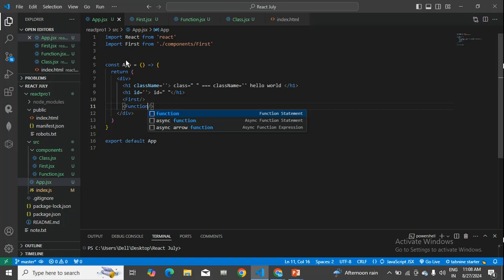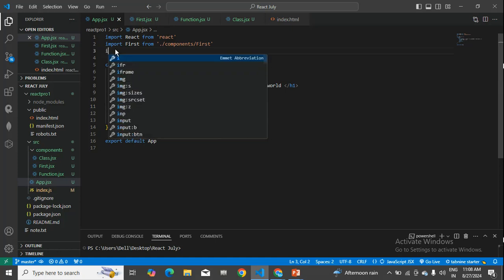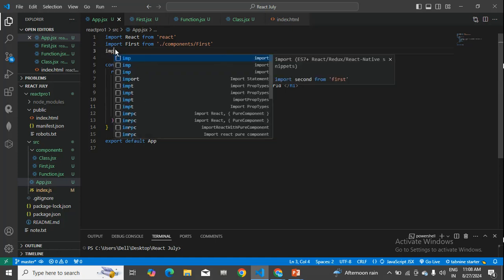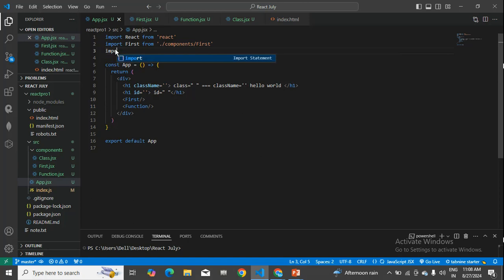It is not showing an auto suggestion. Sometimes it might not show you the auto suggestion. So at that time, you can just go and import it. I am importing the function from ./components/function.jsx.